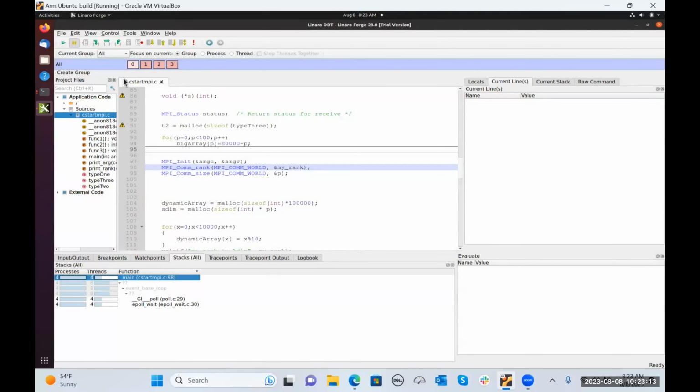Sorry, when we compile, do we need to put any specific flags to use DDT? Yeah, in general, I recommend building with -O0 and a -g. Obviously, there's some cases where if you have a bug with optimized code, you'll need to set that. But in general, you definitely need a -g to get the symbols to be able to correlate with source code.